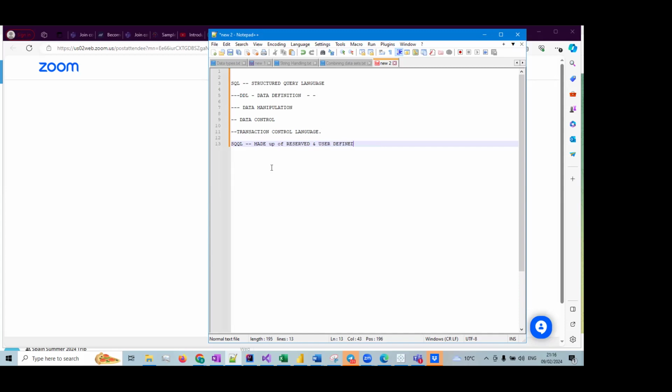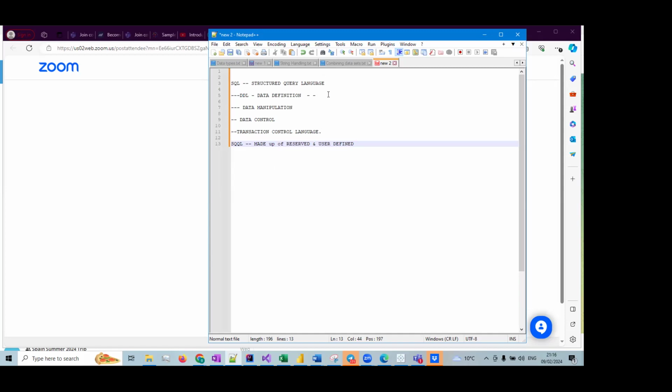When you say user-defined word, it means it is a word that the user themselves or the users themselves have decided to use in the query. Whereas the reserved words are words that must be used within their part of the structure of SQL. So these are parts that must be used.